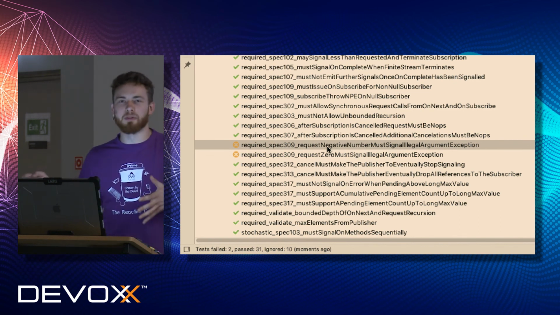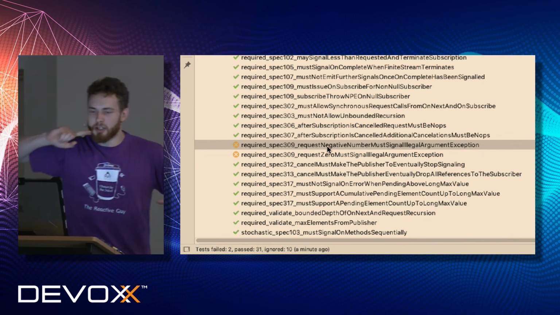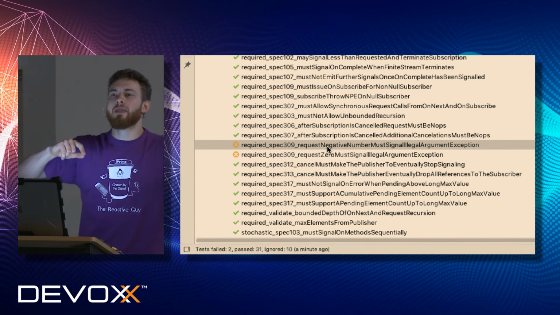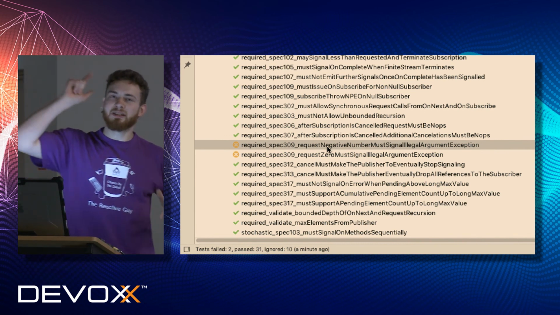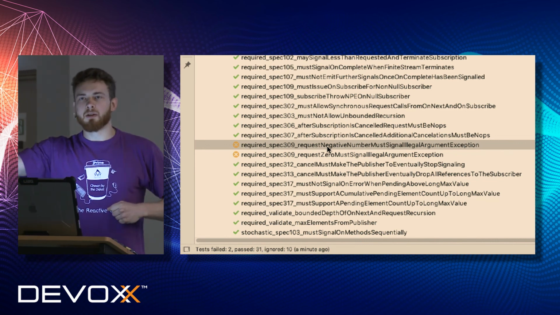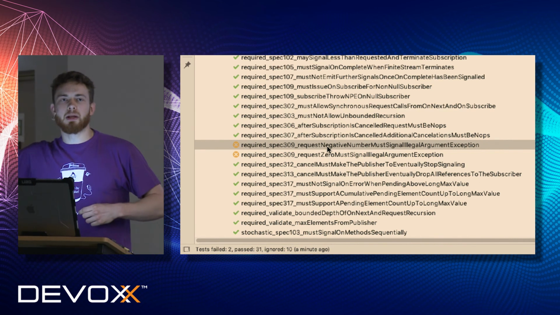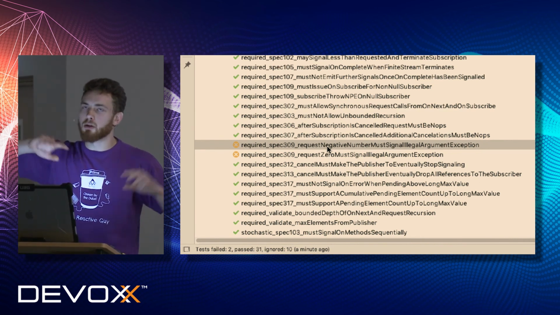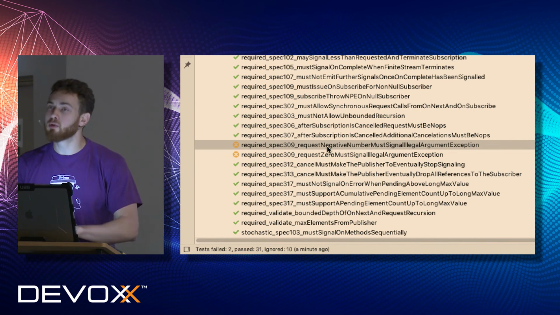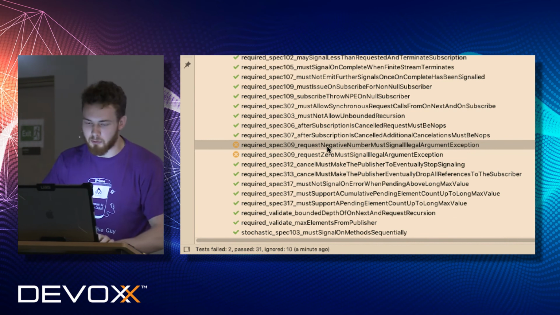Or you can't decrease the number of requested elements. It's illegal again, because someone expected a few more elements. So due to the specification, a negative number of requests is a legal number of requests. And in case your subscriber requested a negative number or 0 of elements, it means that the math that calculates the number for the request got it the wrong way, and your publisher got crazy. So you have to just say onError and stop sending anything and terminate your subscriber for good.